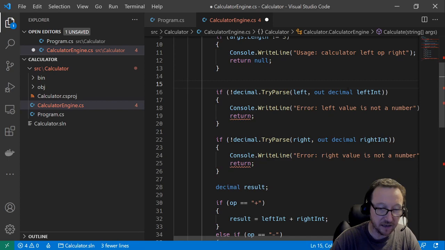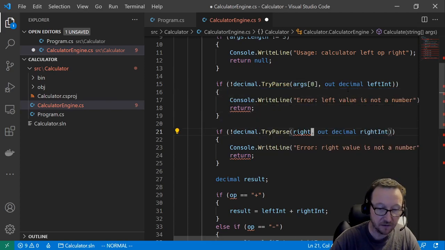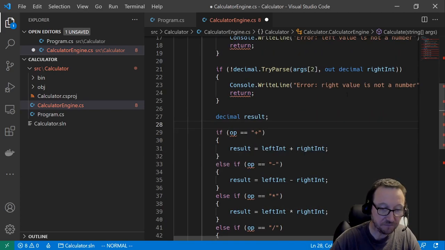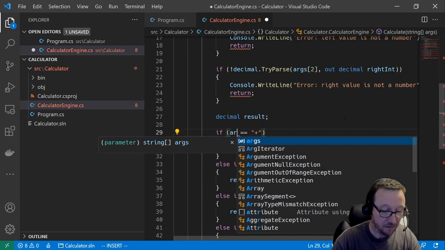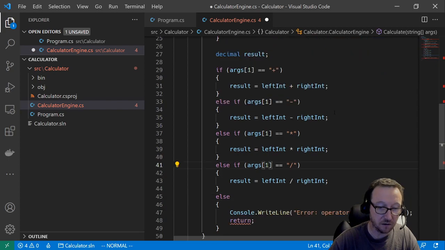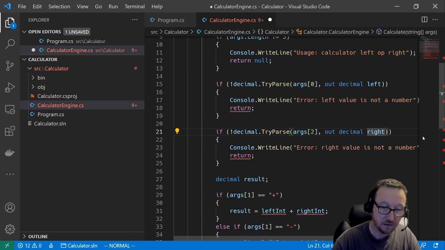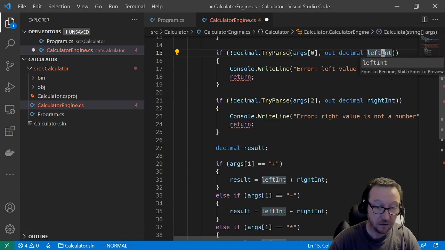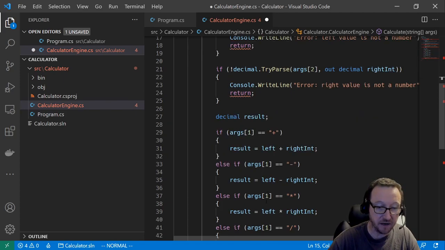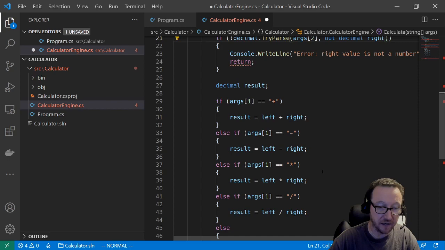So I'm going to delete that out, and we're going to do args 0 directly in there, and then args 2 directly in there, and we'll use args 1 down there, and then I'm going to rename this variable here, and that renames it in all the places down in the code here, and so I'm pressing F2 to rename it, and then that renames it for me all the way down there.